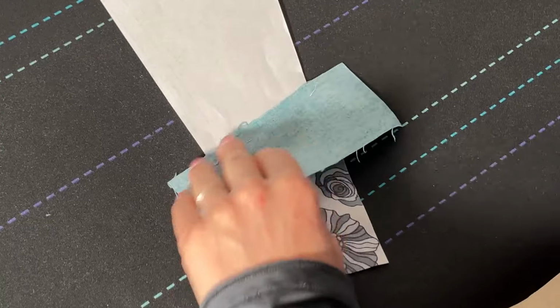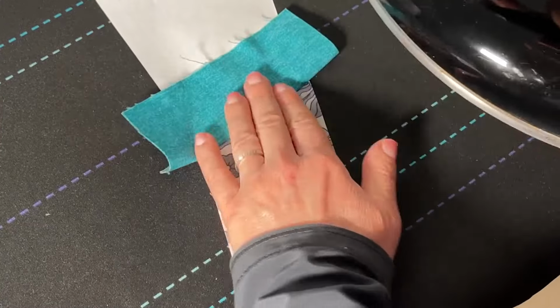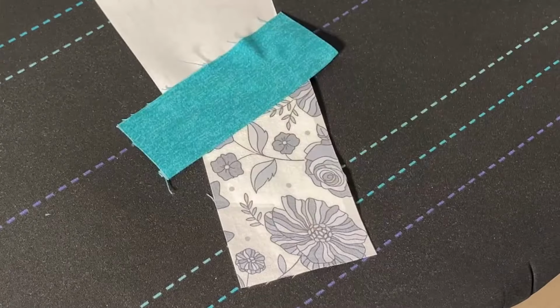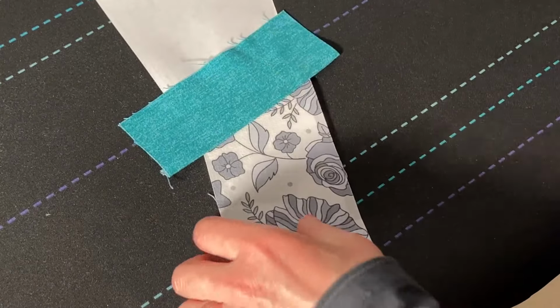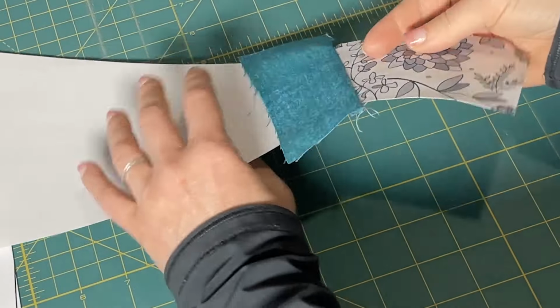This is my Laurastar Smart U ironing system. I love it. I iron the seam flat and then I iron it open. And I make sure if I want to apply steam that I'm over the fabric instead of over the paper. I don't want to buckle the paper.